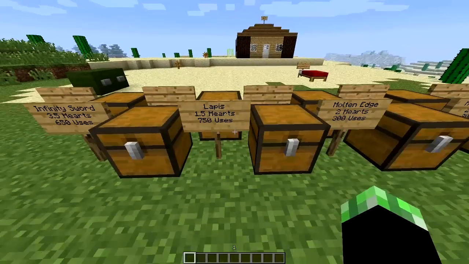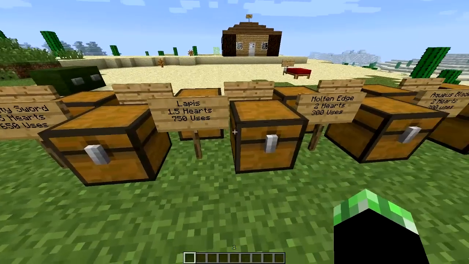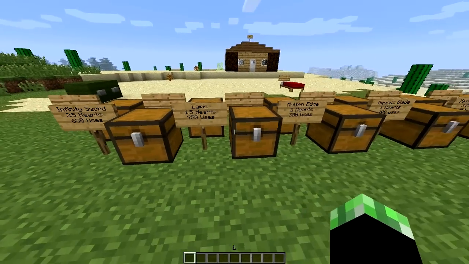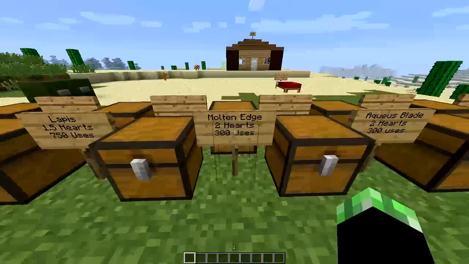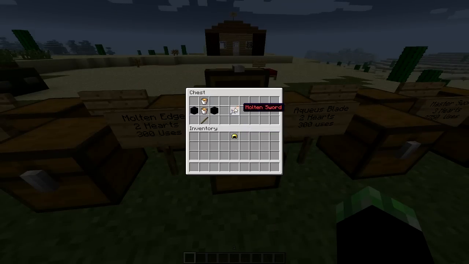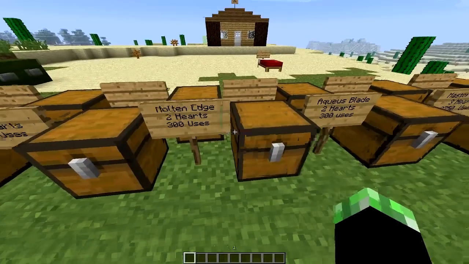Moving on to the next one, we got the Lapis Sword, which is 1.5 hearts of damage and 750 uses, guys. Pretty simple. Lapis, this one's pretty easy to get, especially because you get multiple lapis pieces from a lapis ore. The next one, and this one's actually pretty cool, we got Molten Edge, guys. So this is just 2 hearts of damage as well as 300 uses, and it has a fire ability where it does 4 hearts of damage over a period of time, guys, after your initial 2 hearts. So this is 6 hearts of damage in total, which is kind of neat.